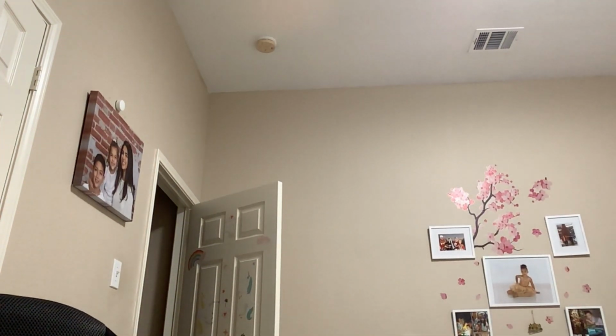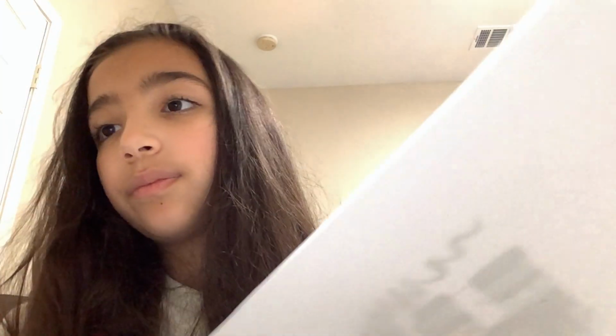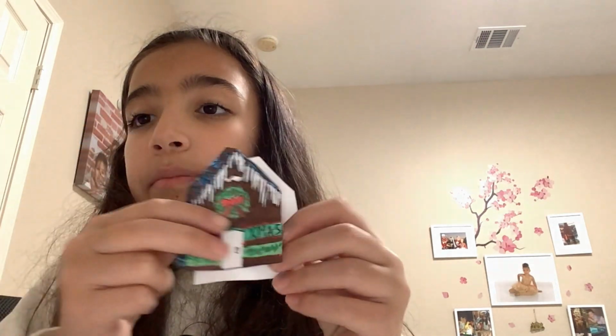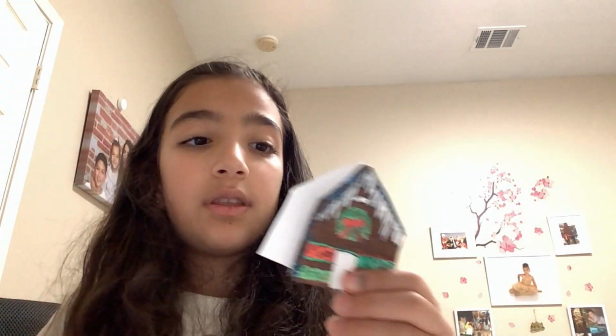So now I'm gonna grab another piece of paper, put it on top like this, and cut it out. I'm cutting out two pieces, and guys, I lined up the two papers, and then I just cut it and try to make it not move around. So yeah, now we're gonna grab the tape, and I'm gonna leave the underneath open because it's like the most flat spot.